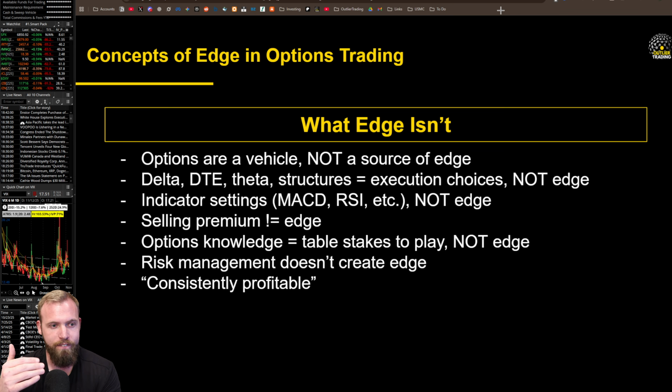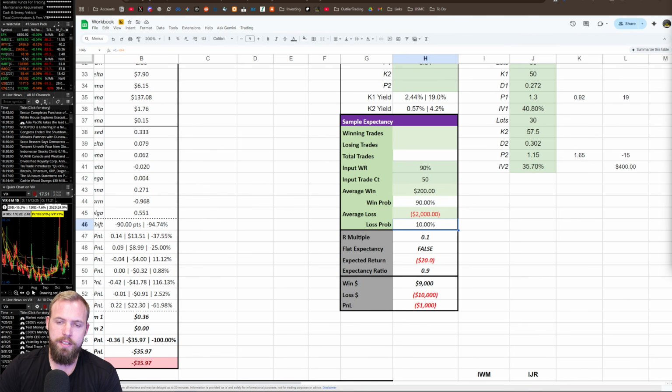You can have very high win rate strategies that actually lose money. I'll show you. Let's take a look at a hypothetical trading system that wins 90% of the time. If your average win is 200 bucks, that's a really, really high probability of making 200 bucks. And over the lifespan of your strategy, 10% of trades lose, very infrequent. So if we're using 50 trades, 5 trades lose $2,000. It's the tail risk. If you're selling super far out of the money options, every once in a while, you're going to get a big move.